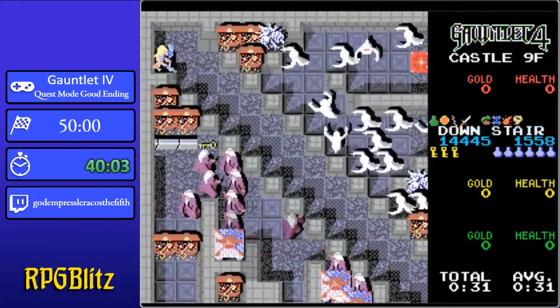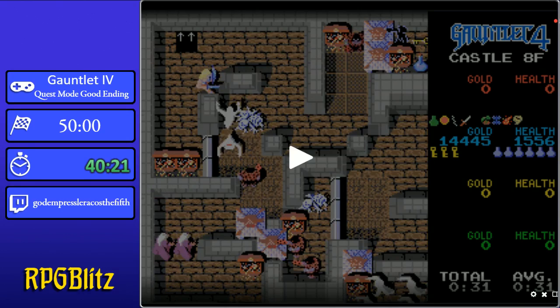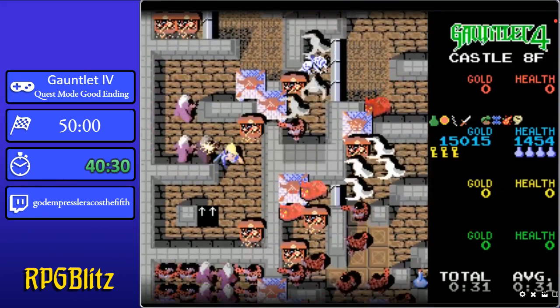There's also a few places in this whole runaround where he can, he'll use 2 potions.